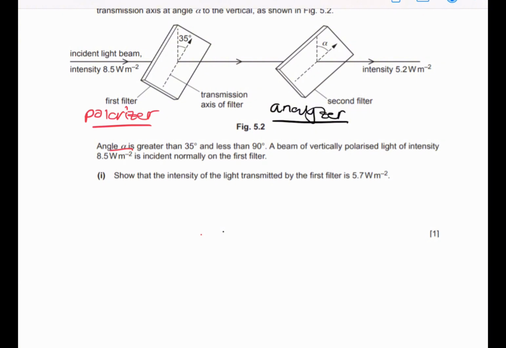What should come to mind is the equation for intensity itself. What equation do we know that can give us the intensity, and what equation can we apply? Because we're given an angle theta, remember, and once we've been given an angle theta, we can apply Malus Law. What does Malus Law state? It states that the intensity of the transmitted light, the intensity that comes out here, is equivalent to the product of the initial intensity and cos squared of theta.